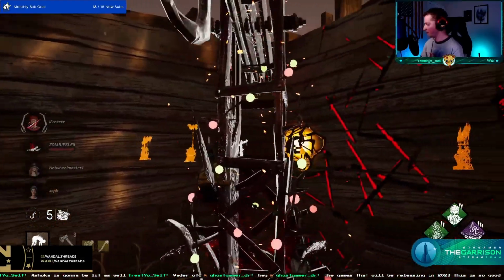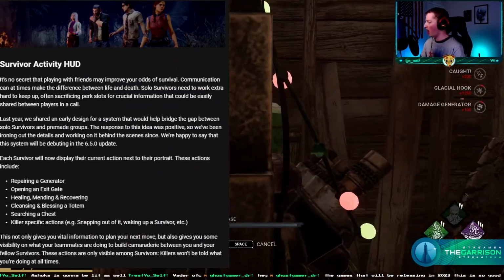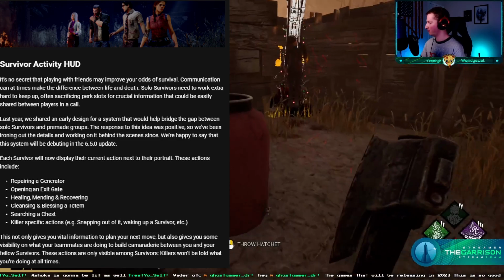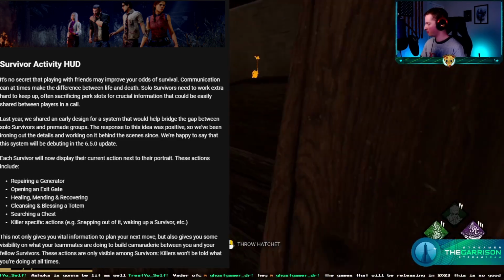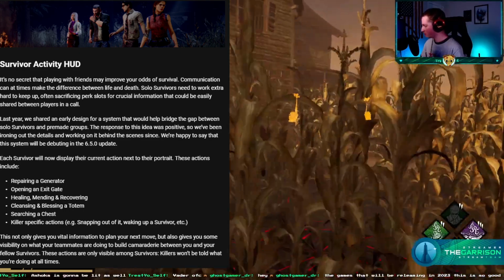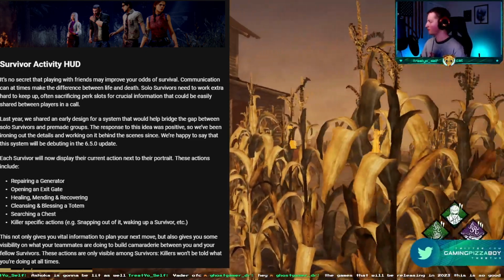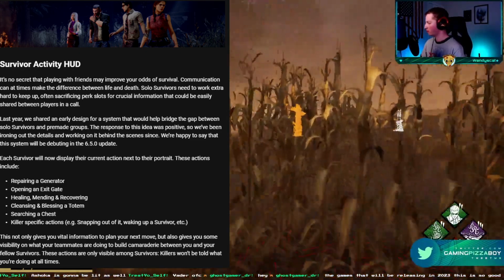And first, we're going to start off with talking about a survivor activity HUD. It's no secret that playing with friends may improve your odds of survival. Communication can, at times, make the difference between life and death. Solo survivors need to work extra hard, often sacrificing perk slots for crucial information that could be easily shared between players in a call.